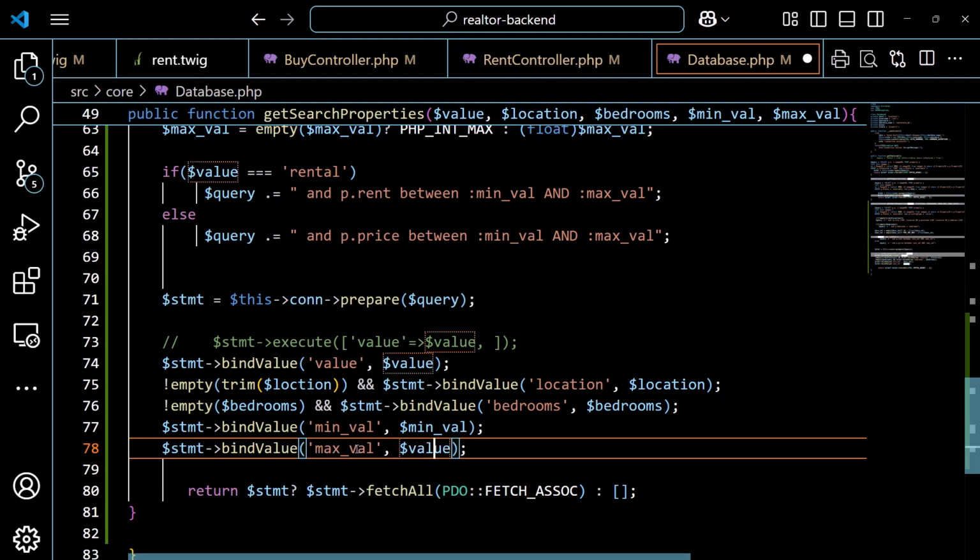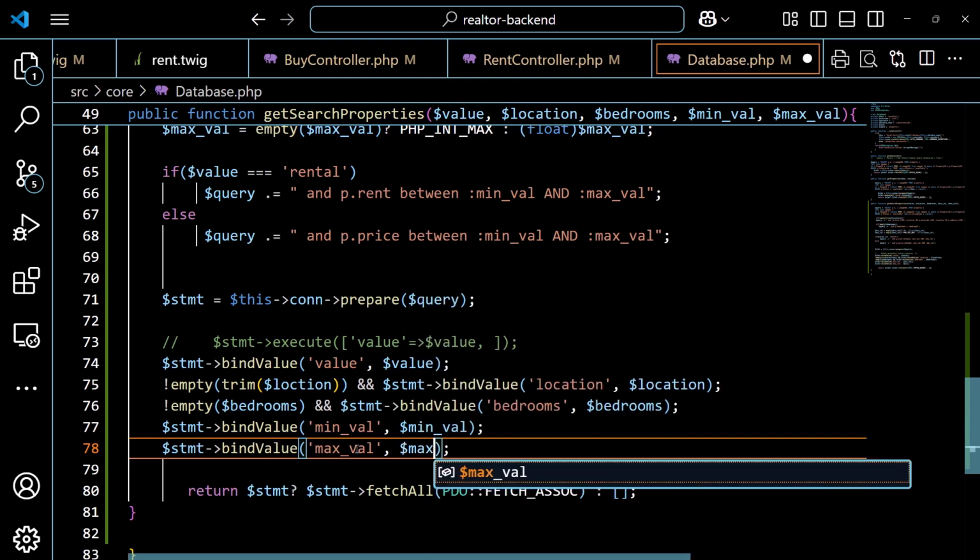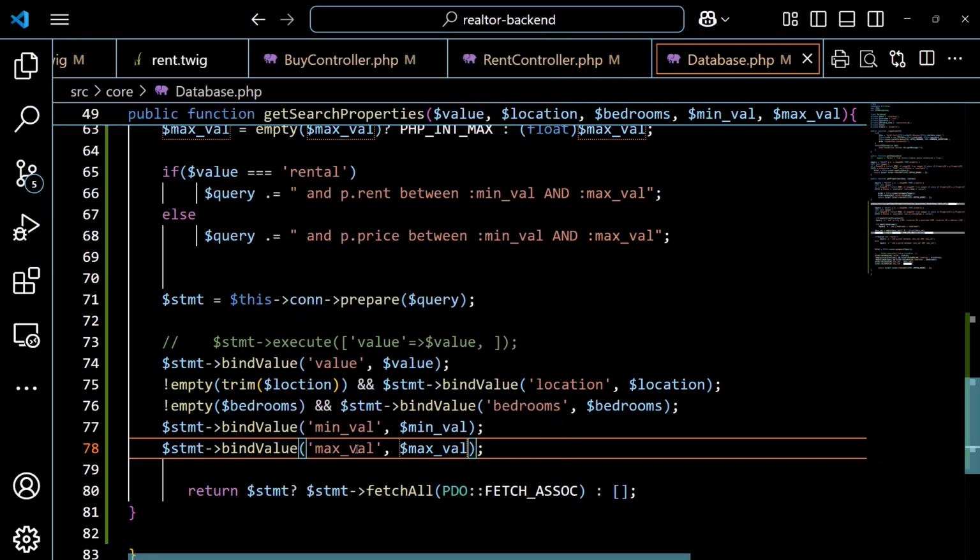Max val, and the value is also coming from the max val variable. Okay, so I think we have provided all the placeholder values. The value is coming from the value variable. For the location, if it's not empty, then it's coming from the location variable. For the bedrooms, again, if it's not empty, then it's coming from the bedrooms variable. For the min and max, we are providing these in any case, so no comparison here.